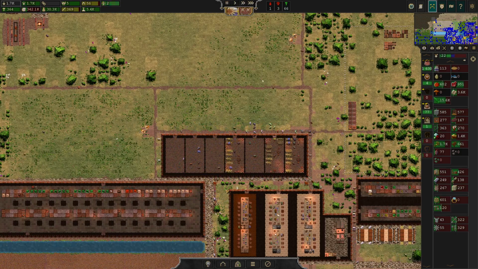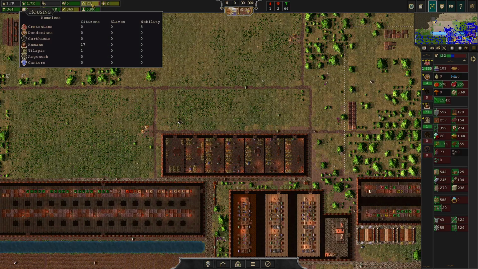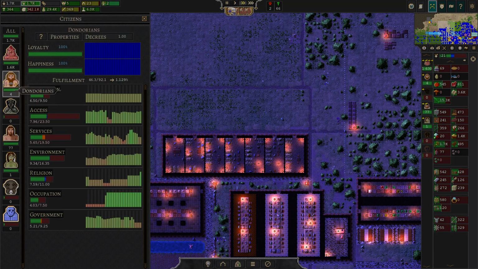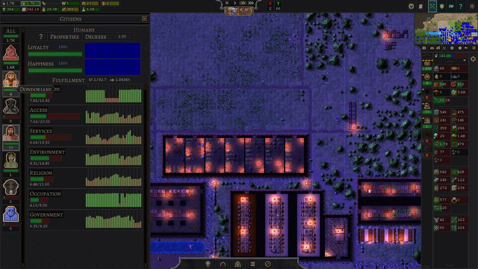Okay, there they go. Housing's coming down, or homelessness is coming down, I should say. Still got 23. Let's also check on the happiness here. Now the happiness is different for each race. So if I click on the Dondorians here, or the humans, I want to keep the humans happy. I took on 4 Dondarians, but I'm not going to actually use them much. We're going to go mainly humans and Cretans.